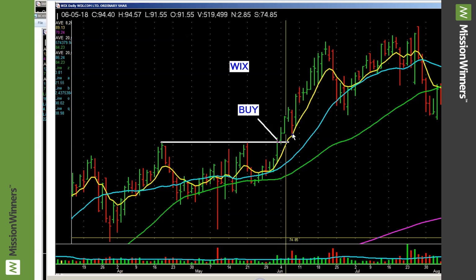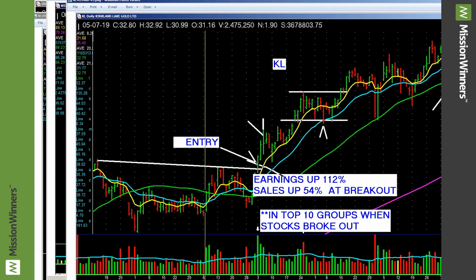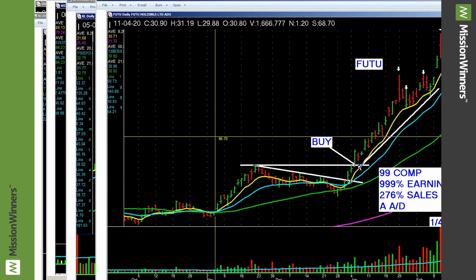You can say, oh, what about this bar here? What about this bar here, right here, Pat, where it fell? Yes, it did. Could you have sold some of the strength? Yes. And here's the beautiful thing. If you bought right, did it fall below your buy price? No, it didn't. Right there. Kirkland, right there. And right here. FUTU, right there. It's good above the line, it's bad below.